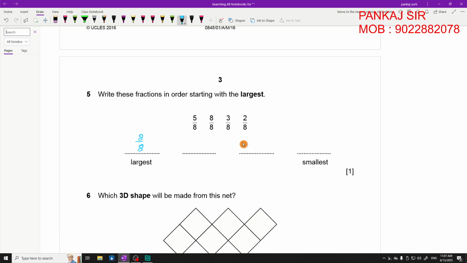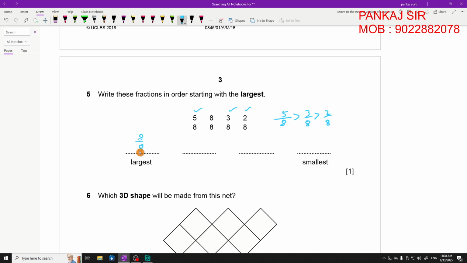Okay. Now, what will be the smallest and the biggest fraction? Now you can see in the remaining 3 fractions, the denominator is 8, and the numerator in this case is 5, in this case 3, and in this case 2. Now the order will be decided how? If the denominator is the same, then the order will be decided by the numerator. So 5 is greater than 3, 3 is greater than 2, so this will be the order. 5 upon 8 is greater than 3 upon 8, greater than 2 upon 8, right?